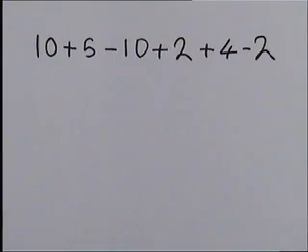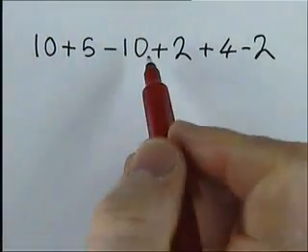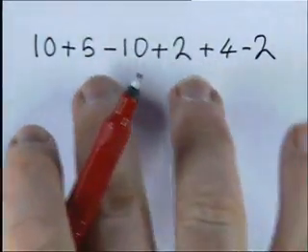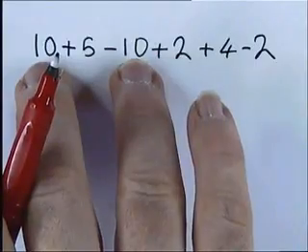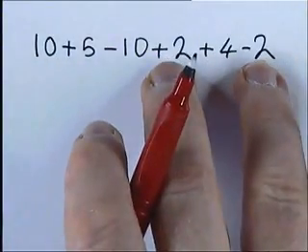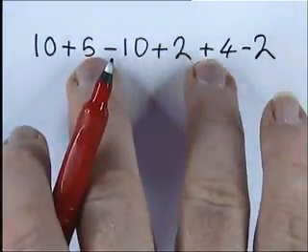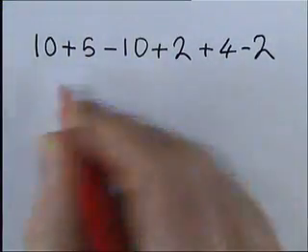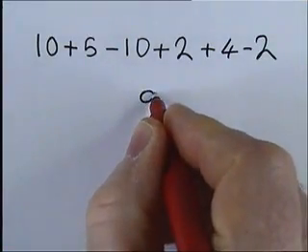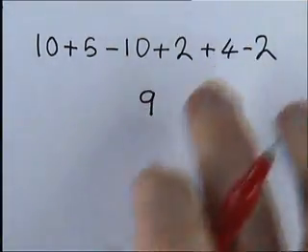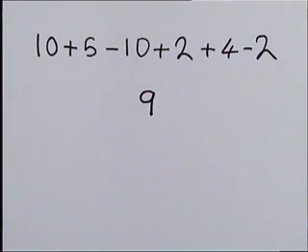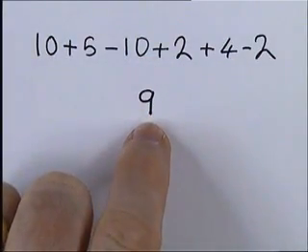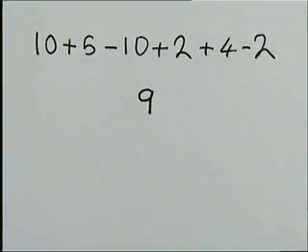Okay, so one way of doing it is to say 10 plus 5 is 15, take away 10 is 5, and so on. Another way is to look for numbers which can subtract from each other to make 0, so 10 take away 10 is 0, 2 take away 2 is 0, so you're left with 5 plus 4. Depends on how you prefer to do it, but the simplest way of writing this expression is just the number 9. So these two expressions are identical in size, they're identical in value. This is more complicated and this is more simple. So we have simplified that expression.